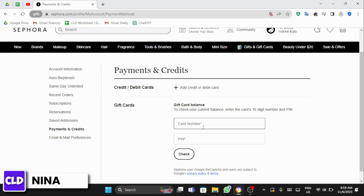To check your gift card balance, add the card number that is 16-digit long and is on the backside of your Sephora gift card. Once you do so, enter your PIN and click on Check.